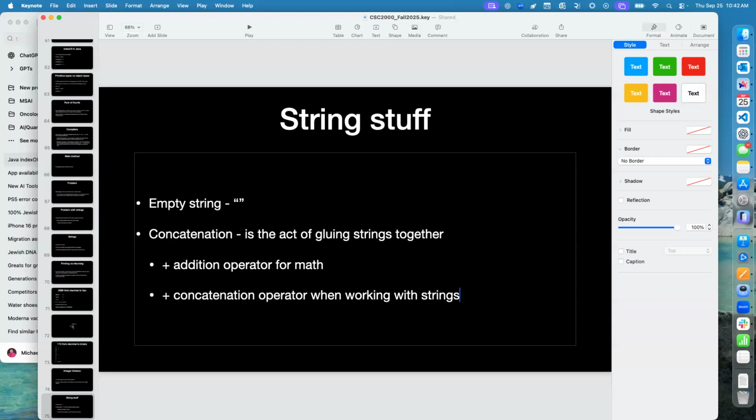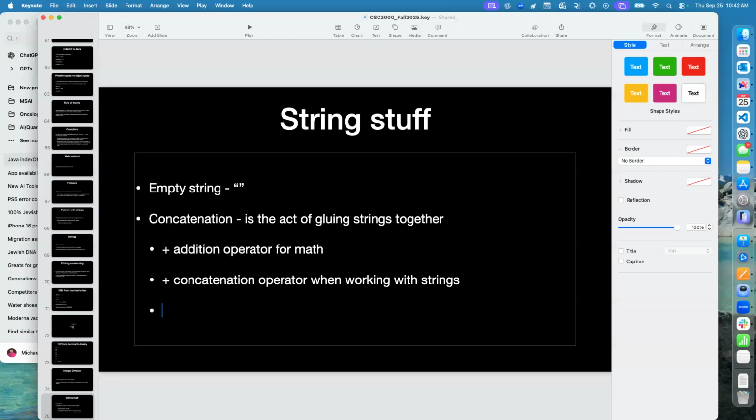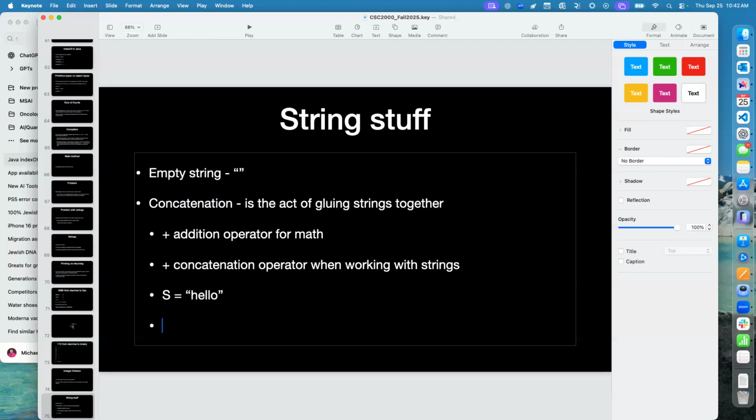So in this particular case, if I were to have something like s equals hello, and s2 is equal to world.